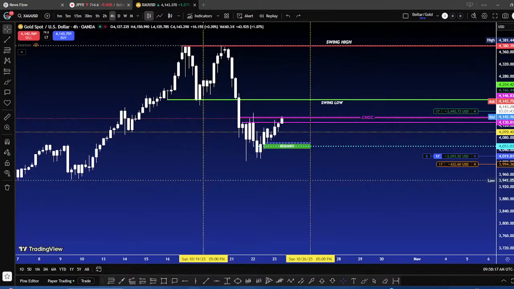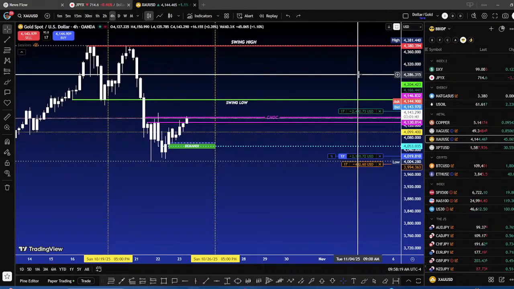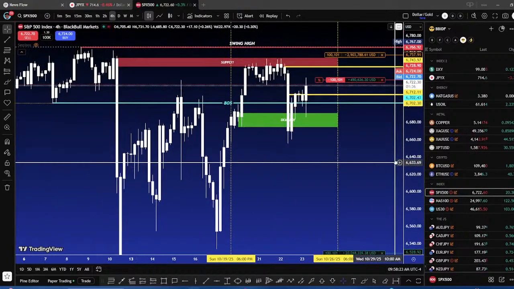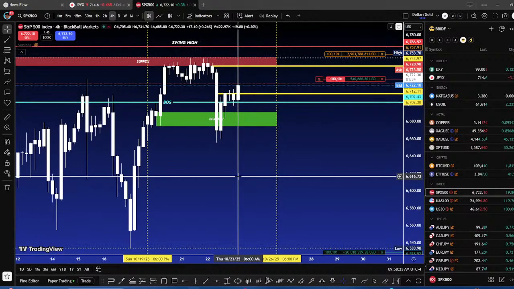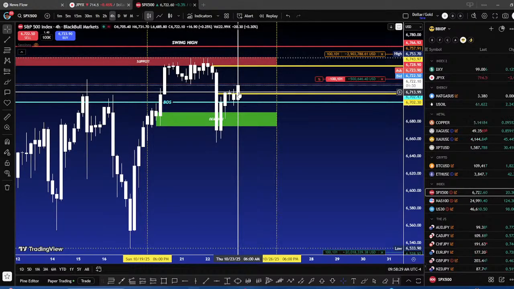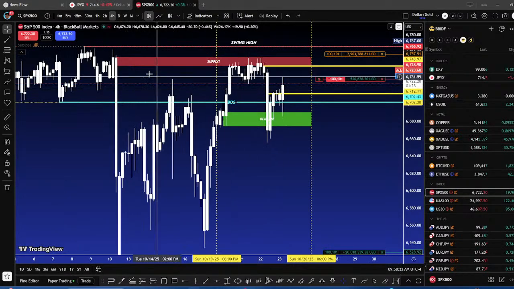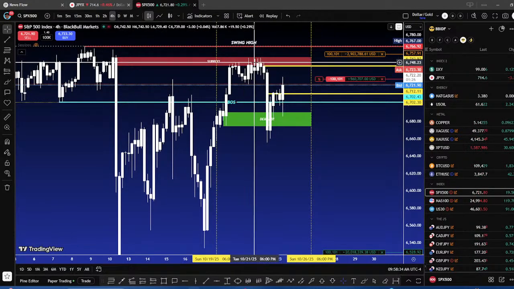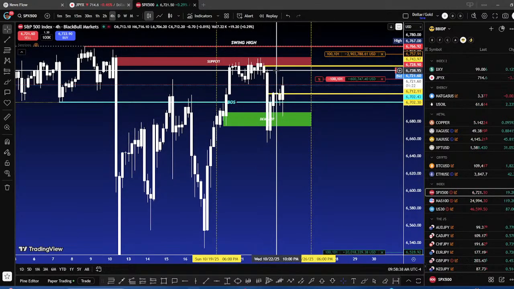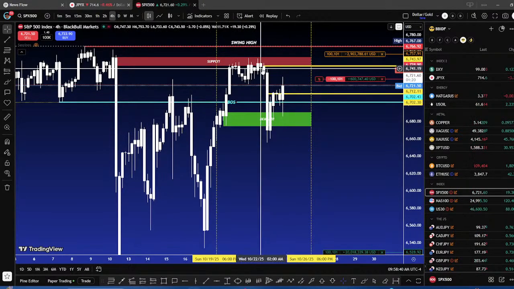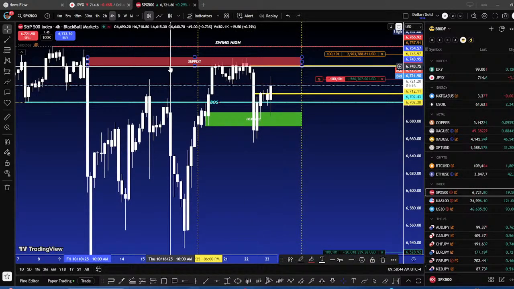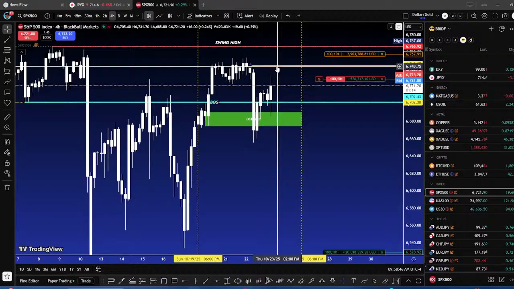But let's also see if there's anything else worthwhile. Check out our indices. Okay, and like clockwork, because the dollar looks bearish, the indices are rising. So I do expect it to now go and take out these highs. We got the break, but now this is the pullback to our key areas. Key areas will be your supply area. So I'm gonna clean up the chart a little bit on these indices and just show you guys the possibilities.